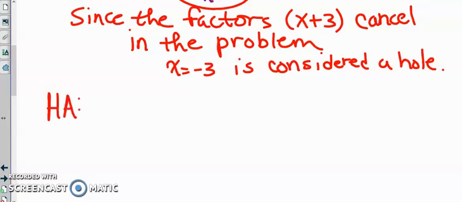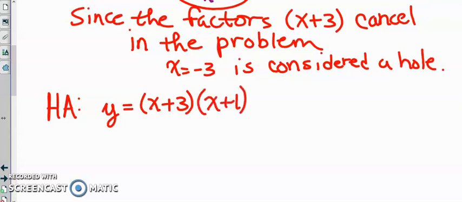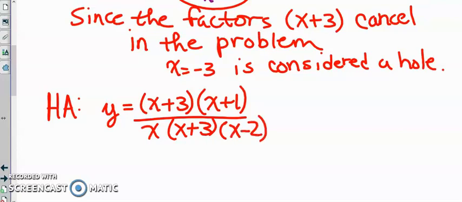To make this as easy as possible, we're going to do what we just talked about. We're going to cancel out the x plus 3's in it. So we're looking at the real function here, what's really going to be graphed out. All right, so we have this, and we're going to cancel out the x plus 3's because that's a hole in the graph right there. So we don't need that part when we work it out. So technically, our function is this.